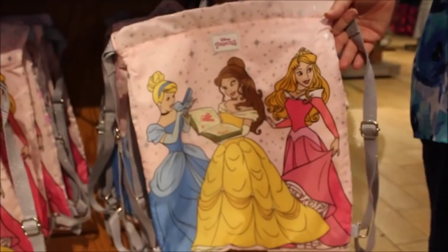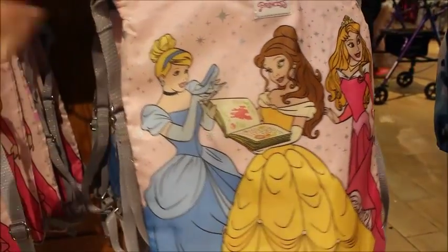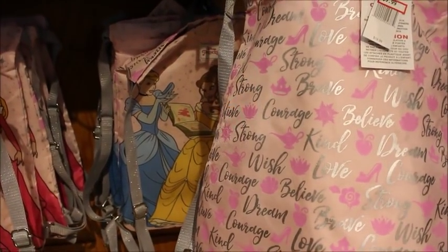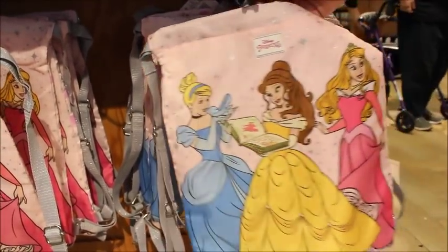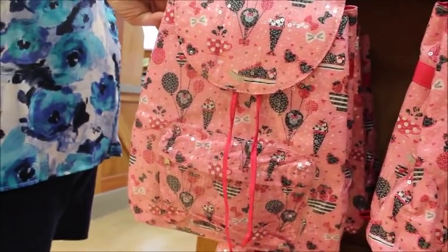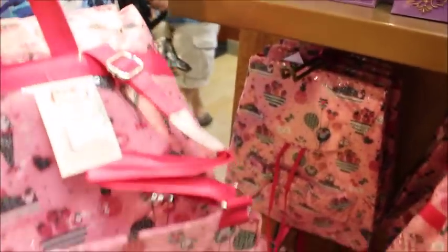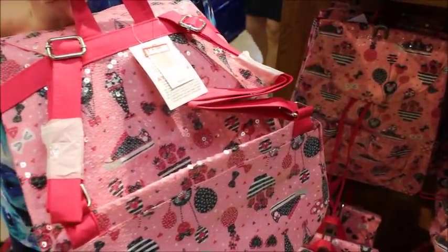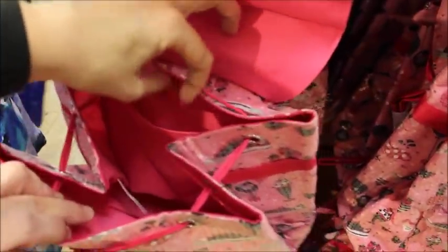They also have down here some of the drawstring bags — really nice to travel with because they're very lightweight, you can fold them into your suitcase and then have an extra souvenir tote. They're $9.99 from $19.99. Then they also have this fun sequin style that has balloons, milkshakes, Converse, and heart sunglasses — completely sequin covered. It's $14.99 from $39.99 with a snap and drawstring closure.